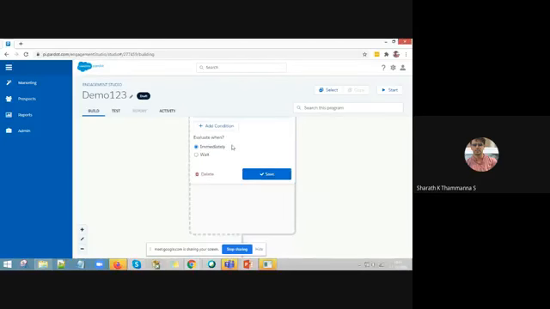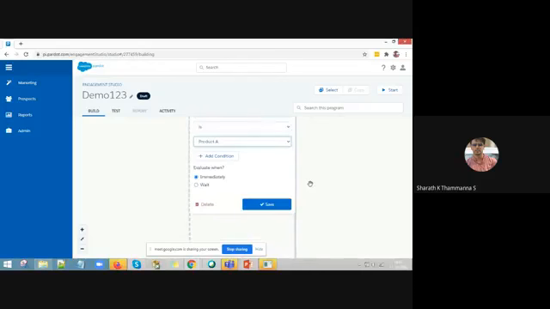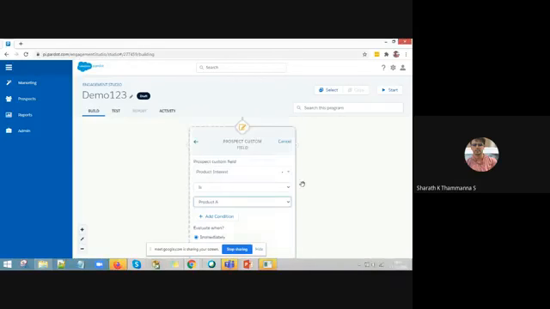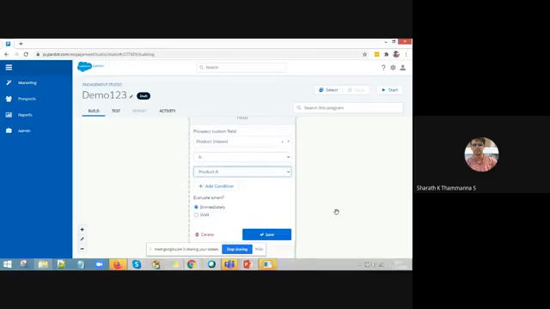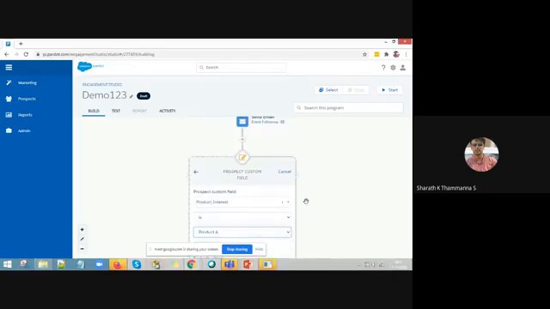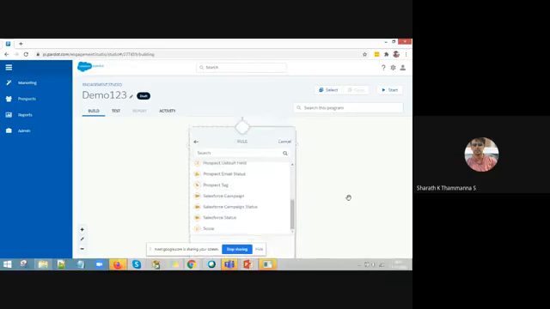We see the same options here as well, immediately and wait. Immediately is nothing but whenever the prospect has done that action, they automatically go to the yes path. It's not going to wait for a particular period of time. If they have done the activity after that immediate time period, obviously they go to the no path. These are some examples where you're going to use the trigger options.